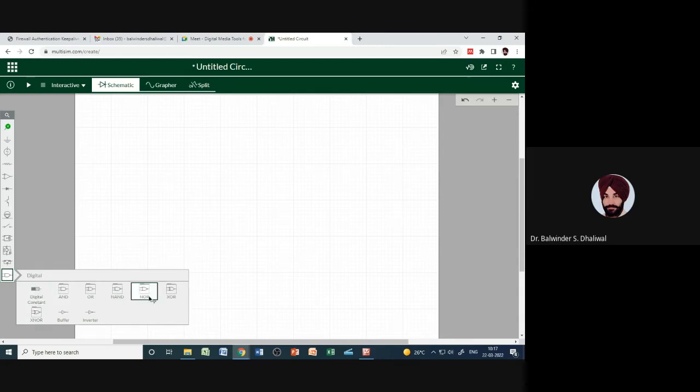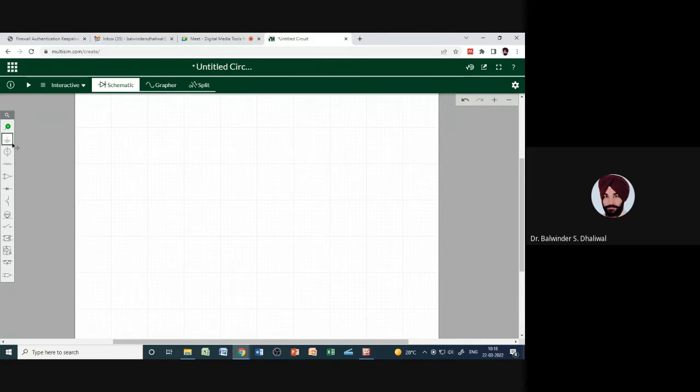Here we can see that although we have basic gates and this digital input, we do not have the flip-flops or the counters. Those types of components are not there in the free version. So if we want to use those components, then we need to design them from these basic gates. Flip-flops or counters we can design using these basic gates, or we can access the circuits designed by other users available as public circuits, and there we can at least see the working of those types of circuits. I will demonstrate that also when we build digital circuits. So these are the various options available in this component library, or we can say the equipment library.